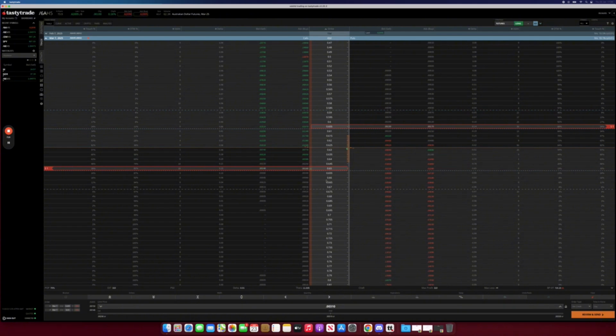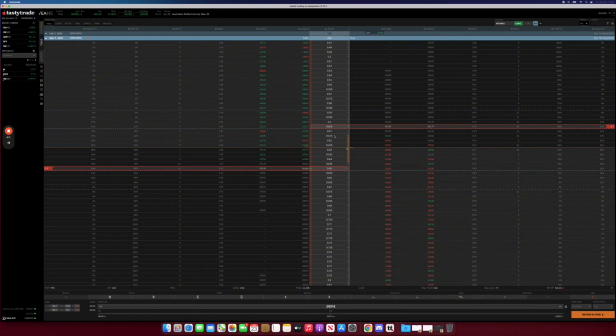And as you'll notice, all three things line up perfectly. We're in and around 15 to 20 deltas, we're outside of the expected move, and we're in and around the one standard deviation level as well. And what's basically happened here is we've created a range for ourselves, and we want price to stay within this range. And if price is within this range at the point of expiration, which is in 43 days time, we will keep 100% of the premium that we collect up front.